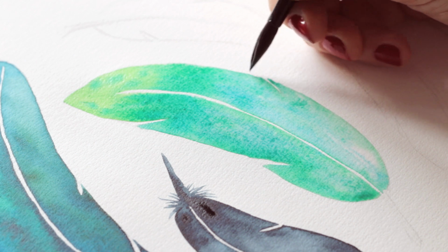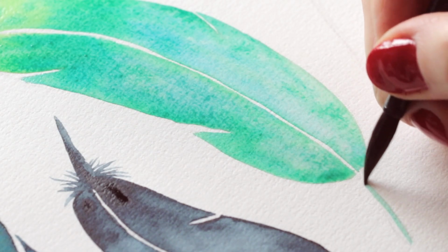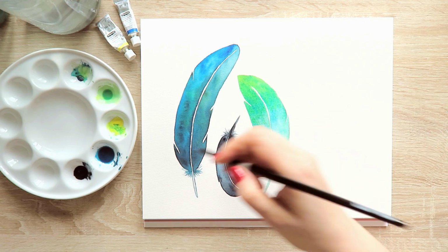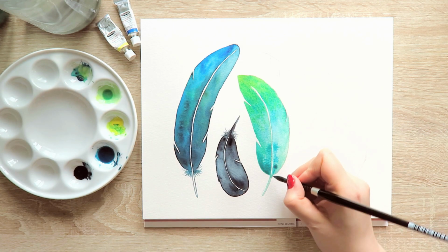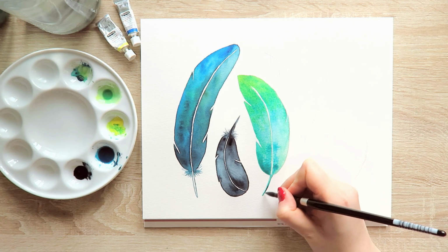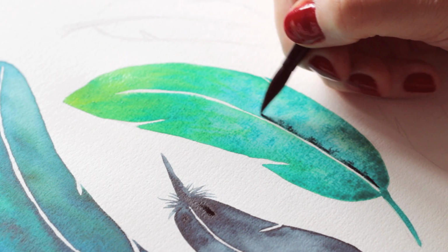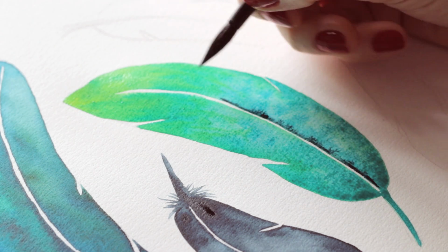What you can also do is use your brush to create new patterns such as lines following the shape of the feathers. The feather doesn't have to look a certain way or look perfect. I also didn't follow any reference picture. The goal here was really to just enjoy the painting process.